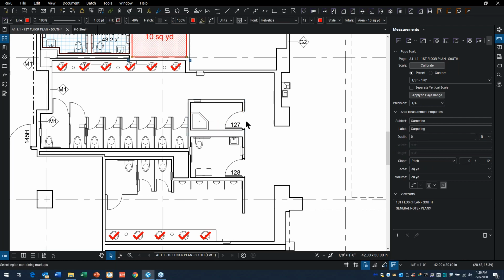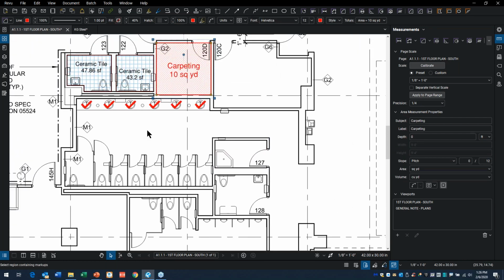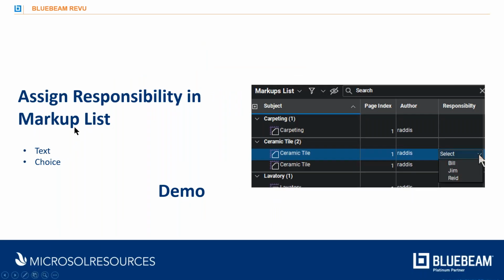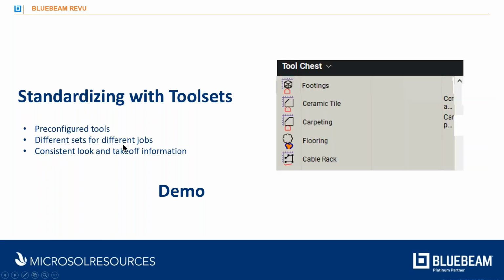So I'm going to go ahead and delete this and show you the better way to do that. So let me come back over here. So text or choice were your options for assigning in the markup list.